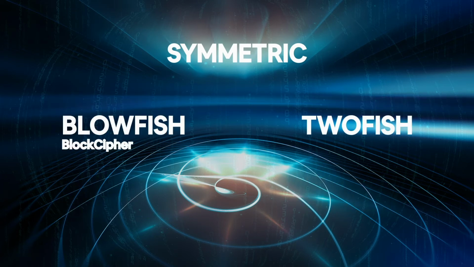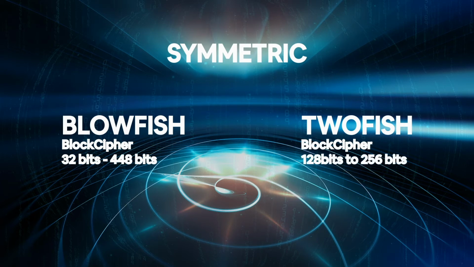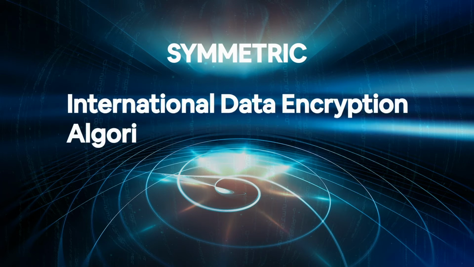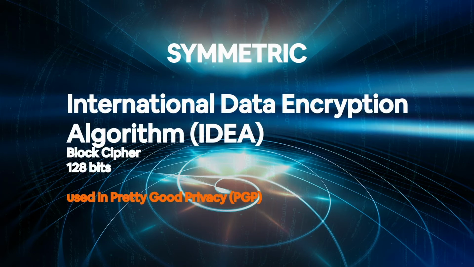Other AES candidates were Blowfish and Twofish, invented by a team led by Bruce Schneier. It is a block cipher. Finally, International Data Encryption Algorithm or IDEA was developed by a Swiss consortium and uses a 128-bit key. This product is similar in speed and capability to DES, but it's more secure. IDEA is used in Pretty Good Privacy, PGP, a public domain encryption system many people use for email.